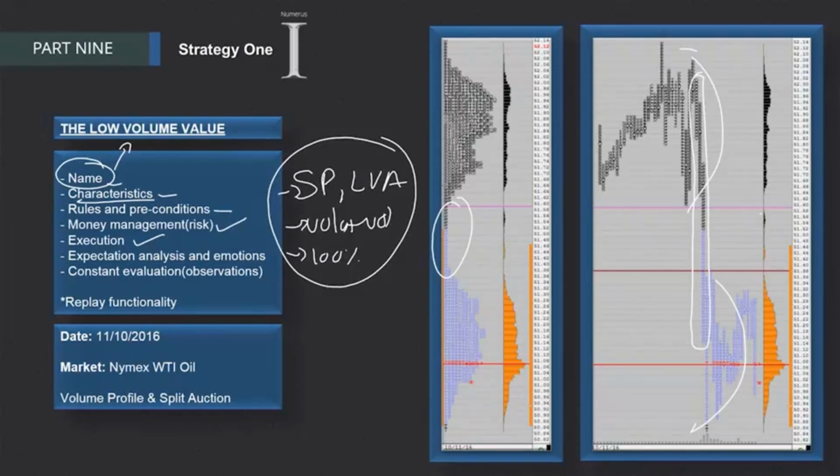Now, one of the key rules that we have is that when you see this sort of play, you don't want to fade. So you do not want to be sitting at this point looking to try and buy this market somewhere up. Okay, that is not the trade. We will go through the strategy or the actual execution in a minute. Now, what is important in terms of rules is when we do enter on a pullback, we want to be entering quite aggressively. And again, I will show you where this is actually executed.